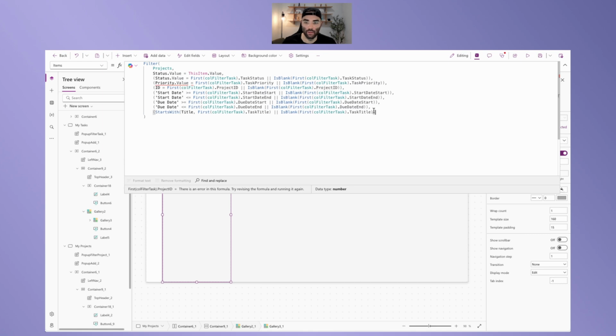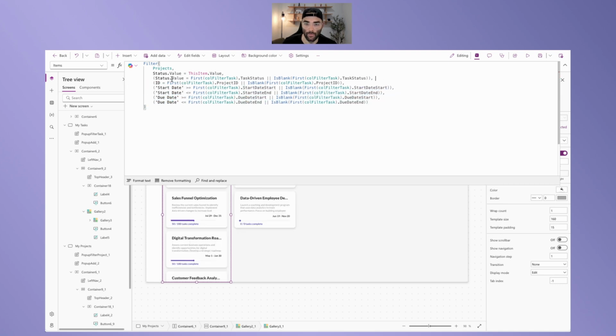The title I'm going to remove because we're not filtering using that. The start dates and due dates are all fine. Priority we can delete. And status we can keep. And everything else is good. Although I do need to change everywhere that it says task. I need to change it to project.